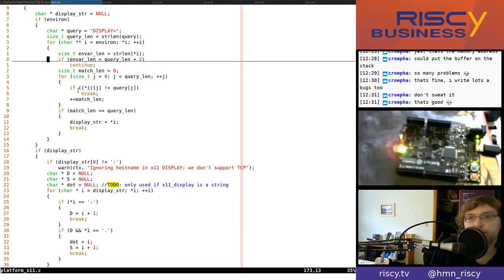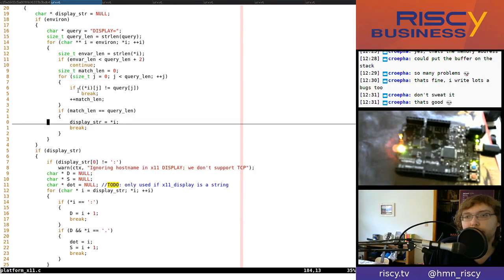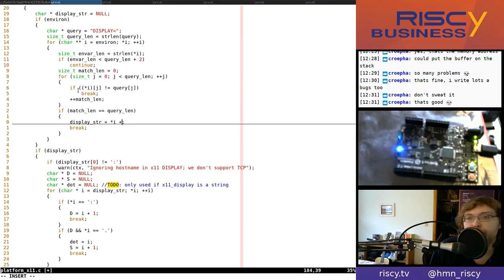And so I think what we'd want to do is just say we just want to add the query length to it.